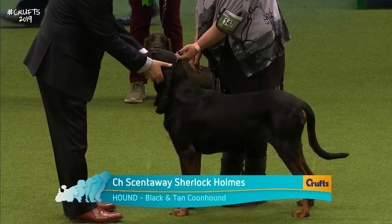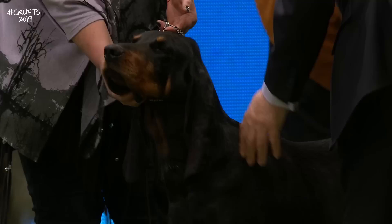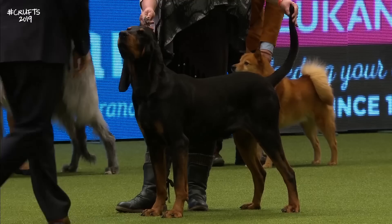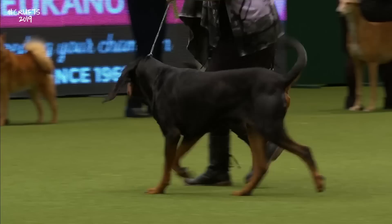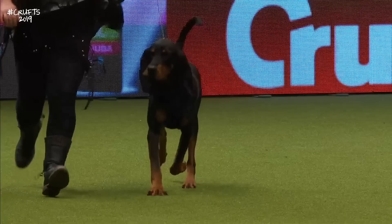This is a Black-and-Tan Coonhound from the imported register classes — a breed very new to the UK which is just starting to get established. Comes from a family of coonhounds; there are a number of different breeds in the United States and the Black-and-Tan is one of the largest and most well-known. This one's called Sherlock — a four-year-old dog from Northern Ireland. Multiple group wins in Ireland but this is the first year they've been shown in competition at Crufts. A hunting dog so we need to see beautiful balance, a powerful muscular animal able to move very soundly, stern held high, those wonderful ears characteristic of the breed helping it to scent extremely well — those big ears get the nose down to the ground.